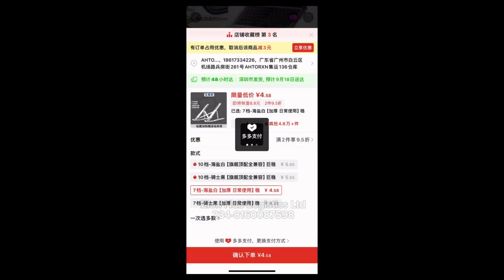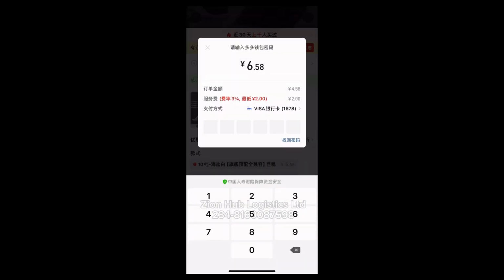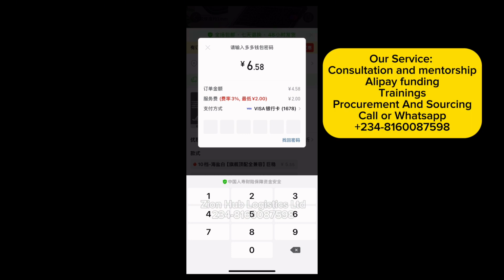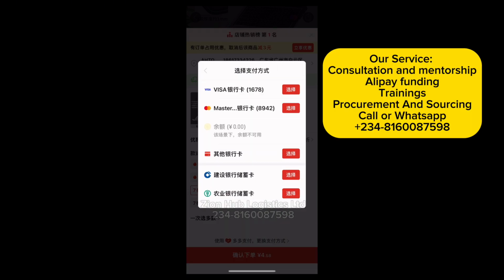Pindoudou Pay. You can also use this method to pay. If I click on it here, this will take you to where you can use your ATM card to pay. This is it. And they are just taking 3% of whatever it is you are buying. You can see I already have these two MasterCards and a Visa card that I've added, that I've used for the tutorial to make payment.